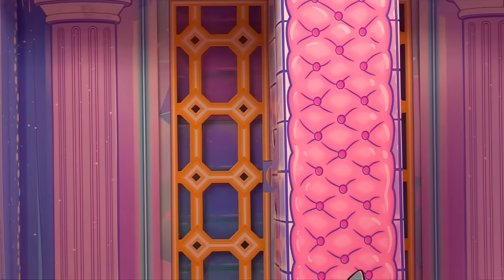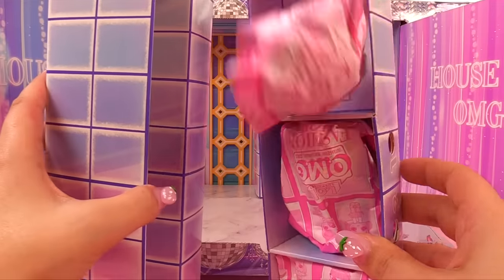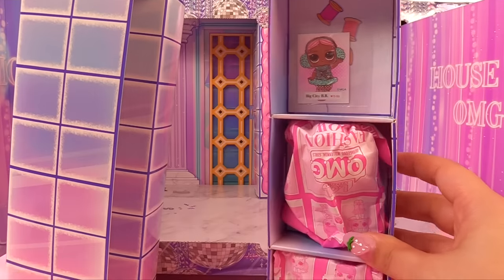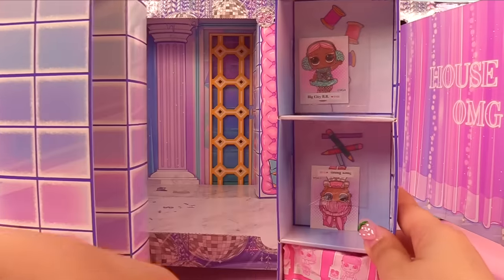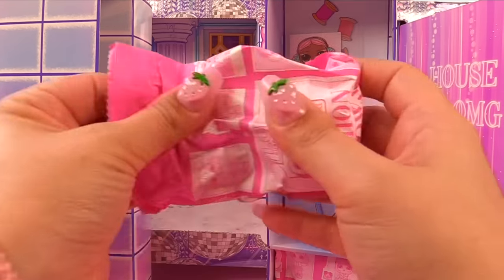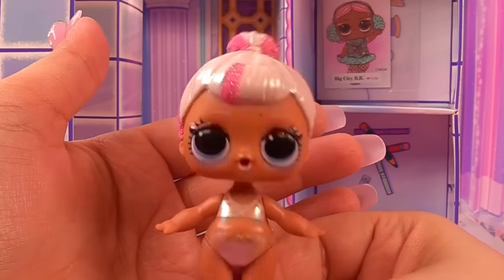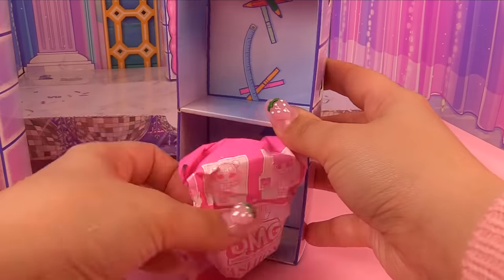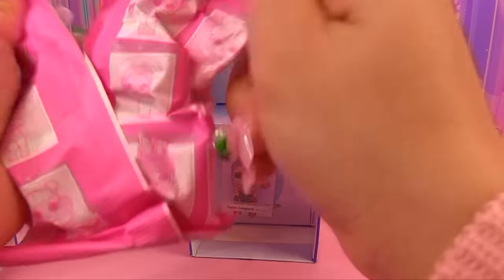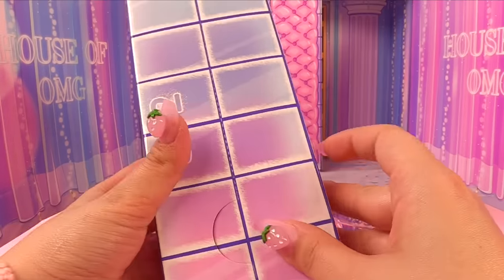Let's go to thirty-one — we slide out. We got a whole bunch of stuff. Now we know what we're getting. Big City BB — here she is, she's joining the fashion runway. And we have Snow Bunny. Let's get Snow Bunny out. She looks different — ain't no business like Snow Bunny's business. And now, who is this? Snow Leopard. Hello everyone, I'm ready to walk the runway. I want to be famous. So that was thirty-one, and thirty-two was somewhere over here — right here, this big window that we're supposed to poke through.